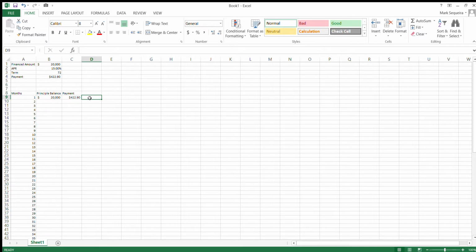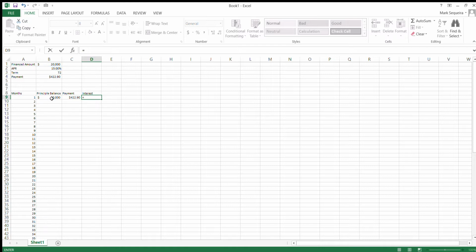Okay, so let's see how much needs to go to interest, and we can calculate that. We're going to use the idea that you've been charged 15% interest. Now remember, the interest we're showing here is APR, the annualized percent rate. What we really need is the monthly rate, which we looked at before, right?